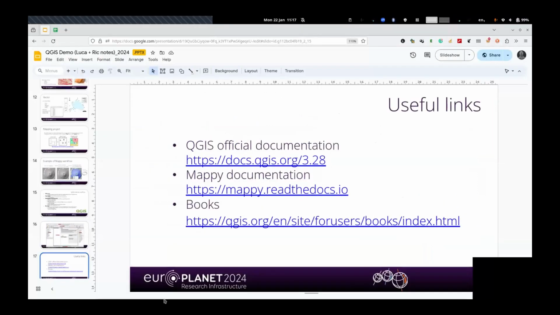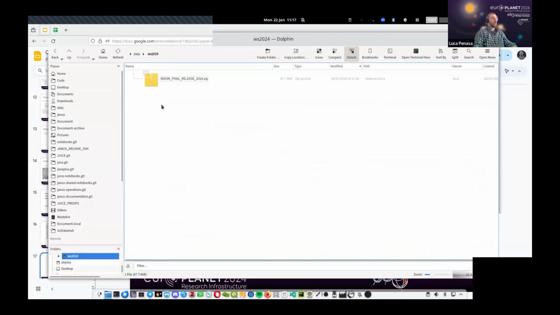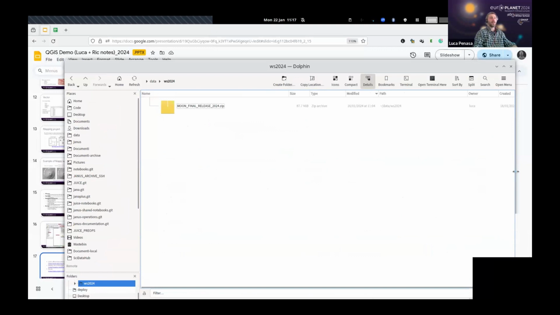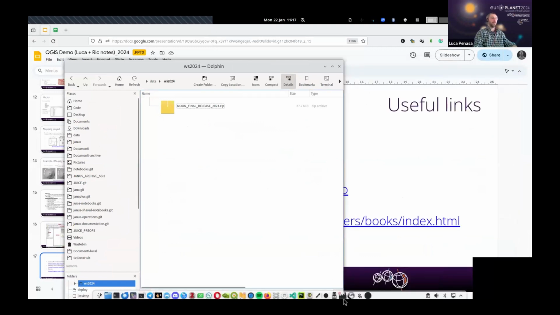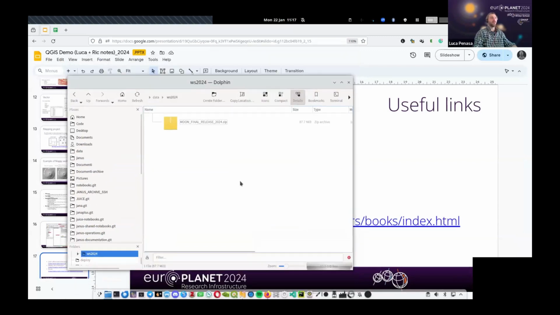Yeah, sure. Before doing that, I want to go here because I already downloaded the dataset you're going to need. Just one word, you don't really need to follow along with everything. It's better if you try to, but as it is recorded, you can always take your time later to have a look at the recording and try to perform everything.